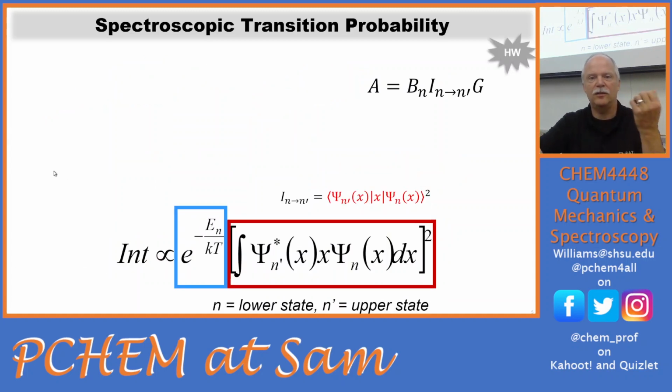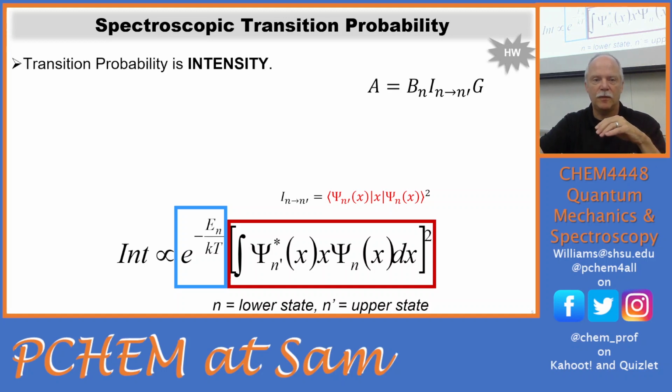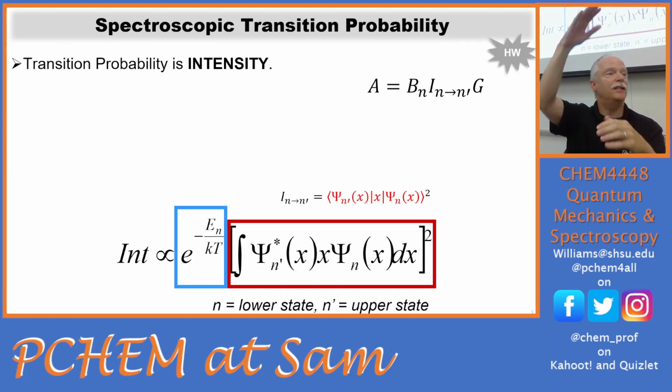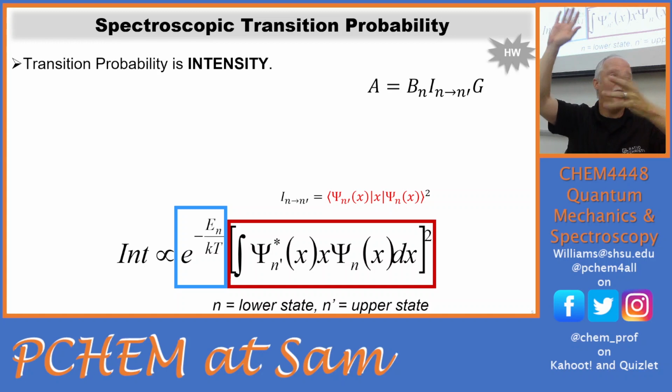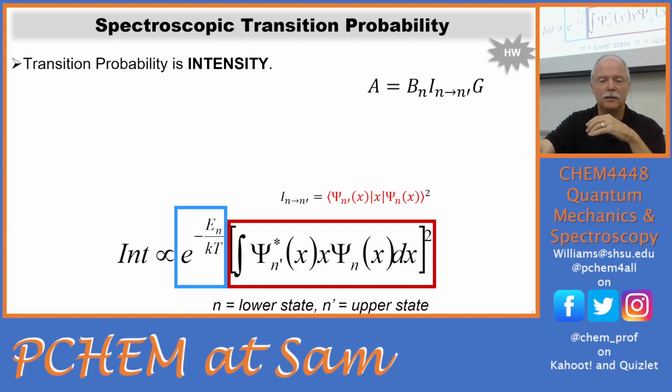And so this is our spectroscopic transition probability. This is what we mean when we're taking a spectrum. If it's a probable event, then we'll have a big peak and a lot of absorption. If it's an improbable event, then a really small peak. If it's a forbidden event, because the wave functions, when they're multiplied by each other, cancel everything out and the integral result is 0, then we won't have a peak. Even though light is matching the spacing of the energy levels, it goes right through. It's like the wave functions won't accept it. So mathematically, it's just not possible, even though the light matches the energy spacing. So that's an interesting result from quantum mechanics.